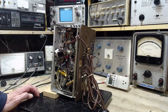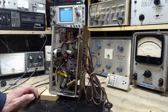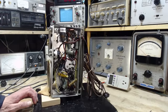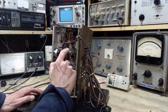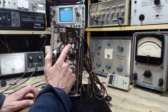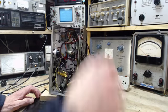As I've been chatting and talking, I've noticed that there's a piece of solder right here and here. Yeah, I think it's nothing. I thought for a minute, well, there's evidence that these are all replacements. No, I don't think so. I think these are all originals.